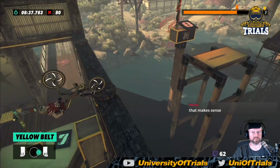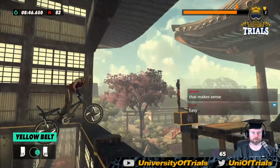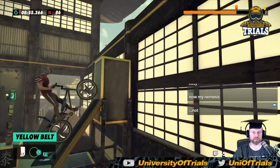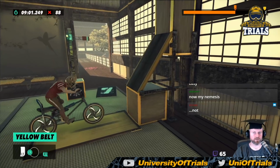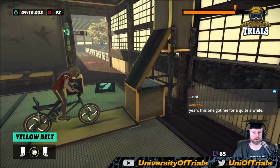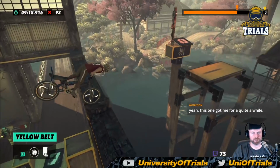What's causing you problems? Is it just because of the size of the gap here? Okay, so this is a weird obstacle that you can actually hit smoothly if you time it right. You see that? It doesn't feel like you can do that. Again, a little rock backwards to give your front wheel enough room to move. But with the right body weight shifts, you can get up to there in one movement. So start with that first. Make sure you practice that and get that down pretty consistently.